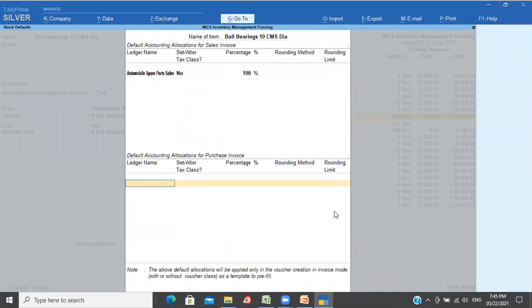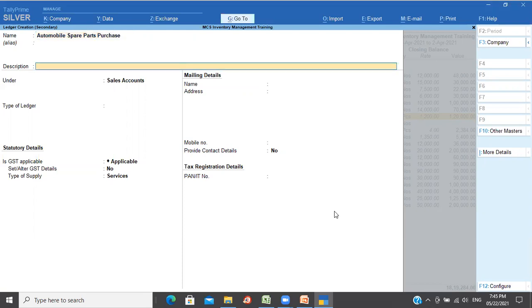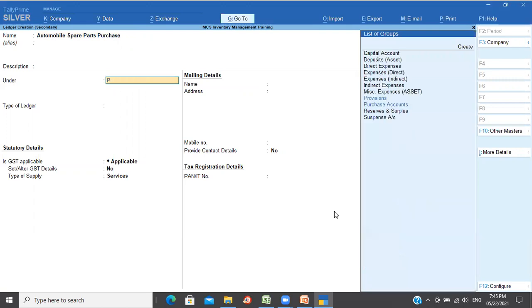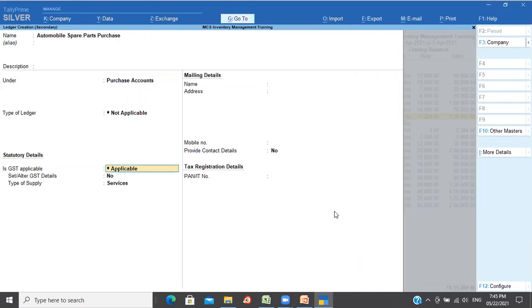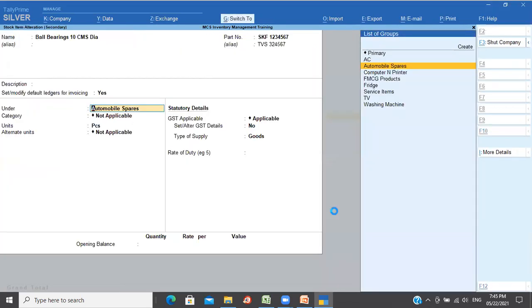Then the same thing, automobile spare part purchase. How did I get that? Control R is the shortcut key to recall the previous record. Purchase accounts, it's goods. Okay, so I'm just saving this.